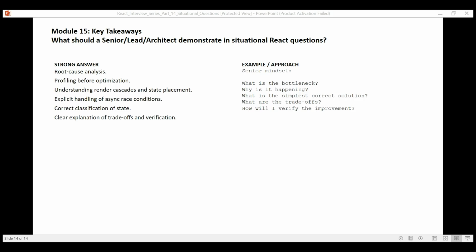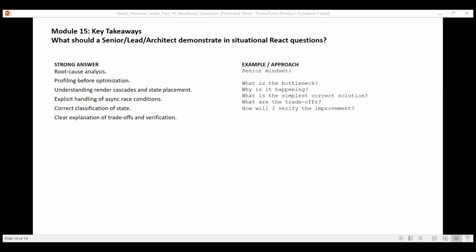Senior mindset should be like: what is the bottleneck, why is it happening, what is the simplest correct solution, what are the trade-offs, how will I verify the improvement.